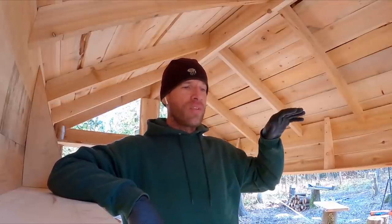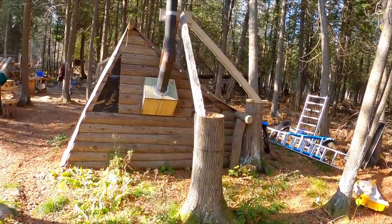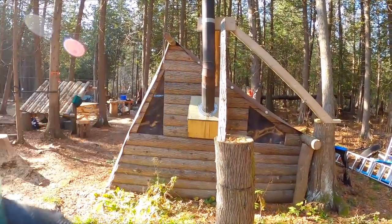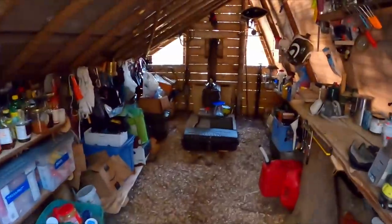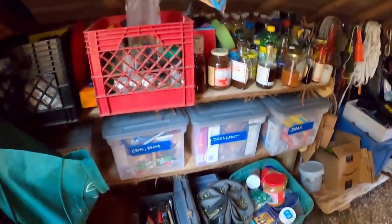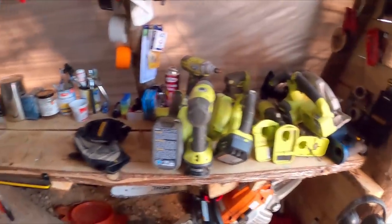And I think after the last however long out here, the thing I'm jonesing for is some storage space, which is why I'm working on the man cave so I can put some stuff in there. This thing is great. I can get a bunch of stuff out of the lean-to. Tito and I built this just because it was really fast and easy and a high enough pitch roof that the snow wouldn't all sit on there. But the downside is that there isn't really much place for shelves, especially with the wood stove in there and all this for hanging. The shelf space that is here is just packed full. And this is my only workbench and there's no place for all my tools, so this is going to get a lot of this stuff off the shelves.